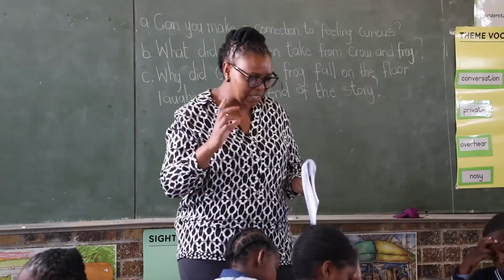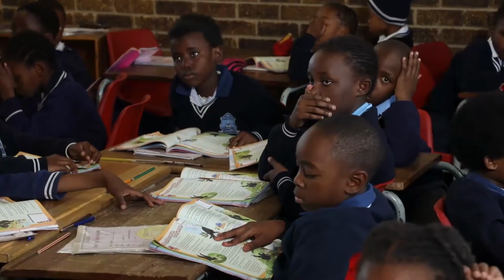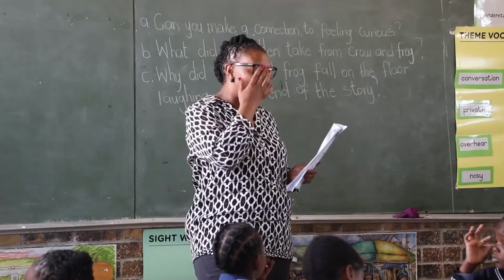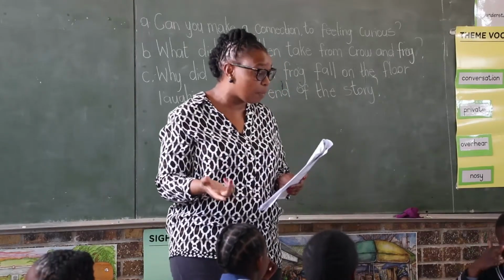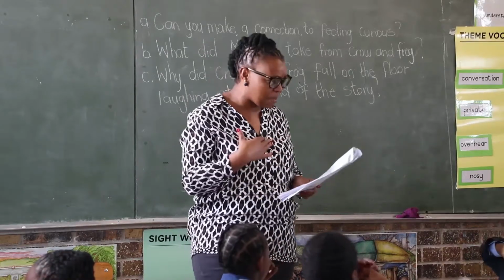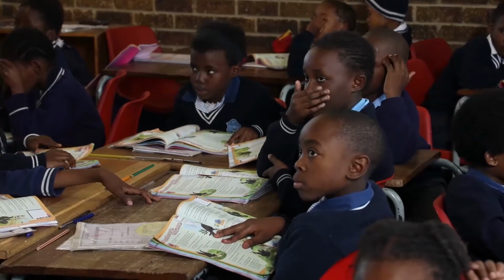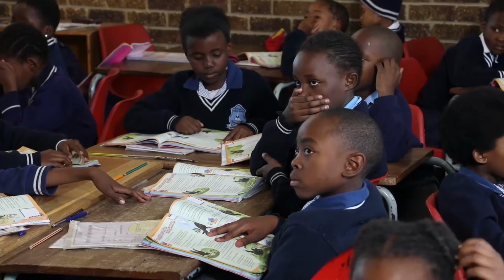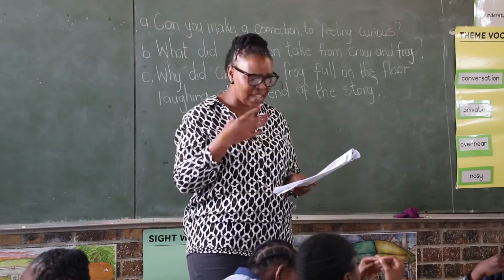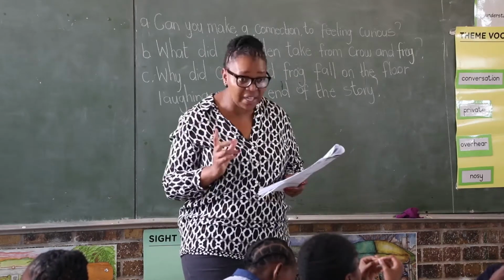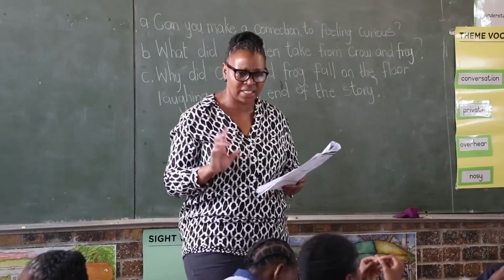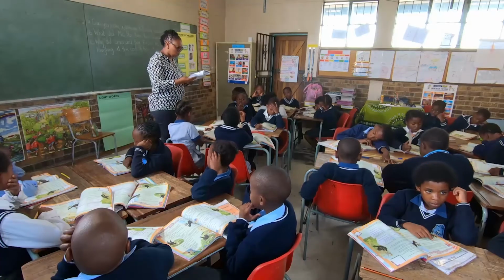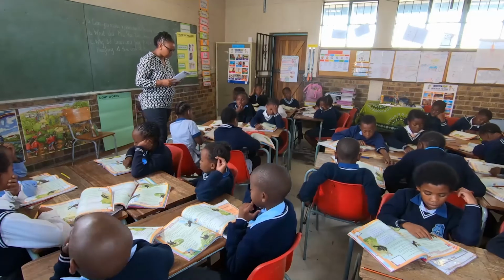I think I can make a connection to what Crow saw. You know, as I was sitting at home one day, I received a letter from the post, and that letter was my mother's, and on the letter it was written urgent. I looked at the letter, the stamp said it's from the clinic and it's urgent. And I was very worried that something is very wrong with my mother. Let's then continue to read.